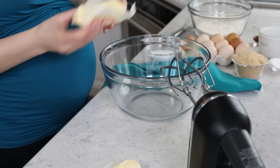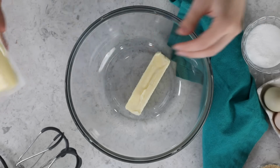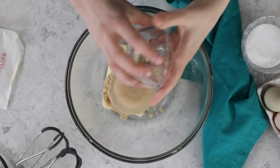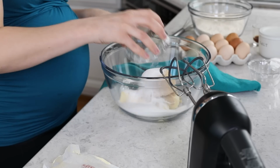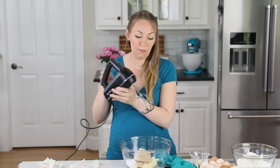All right, while that's chilling, let's make our cookie dough. First thing you need is a cup of softened, unsalted butter. We'll add this right into our mixing bowl. We'll also add a cup of firmly packed light brown sugar and a 1/2 cup of granulated sugar. And we're going to beat these ingredients together until they are creamy and well combined.